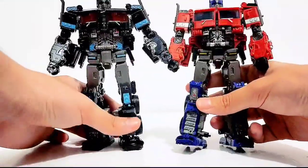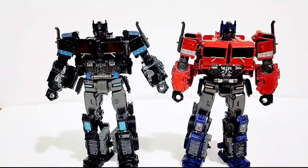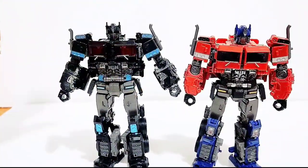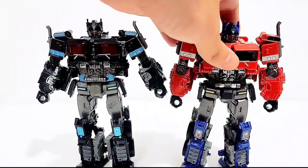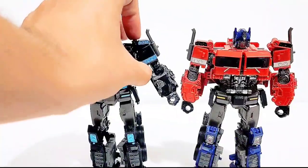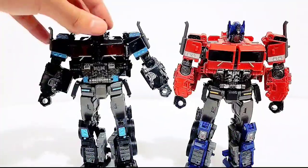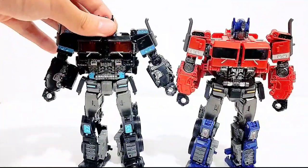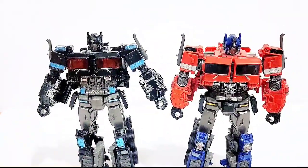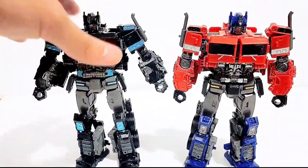Let's bring these two together right now. With these two together, I think they look absolutely great. You can have some fun with a good Optimus Prime and an evil version of Prime with Nemesis Prime here. If you want to have a battle with these two, I say go for it. I think you should get this one from Amazon, and I think this Nemesis Prime will look great. This is the Dark Commander, sorry, my bad, that was the name of it. But yeah, I think Dark Commander here would look great.